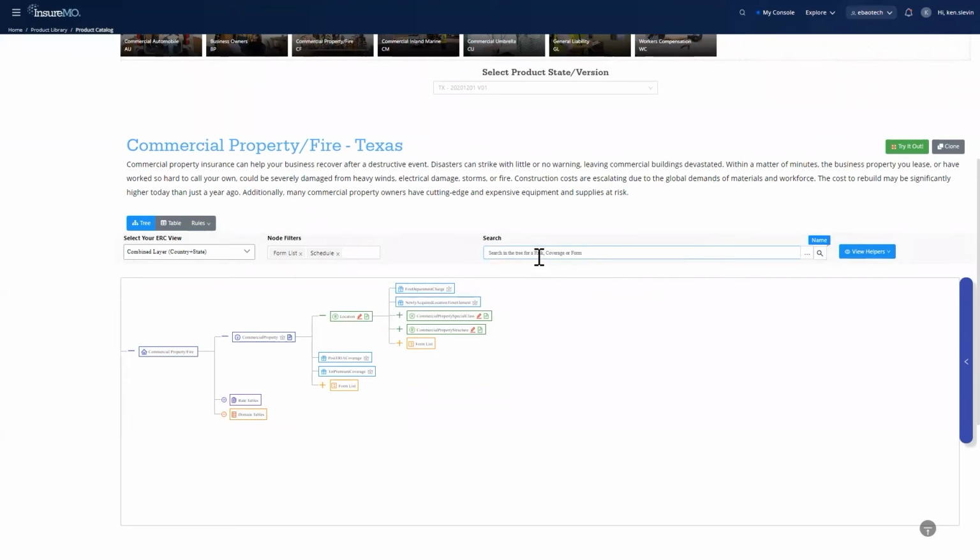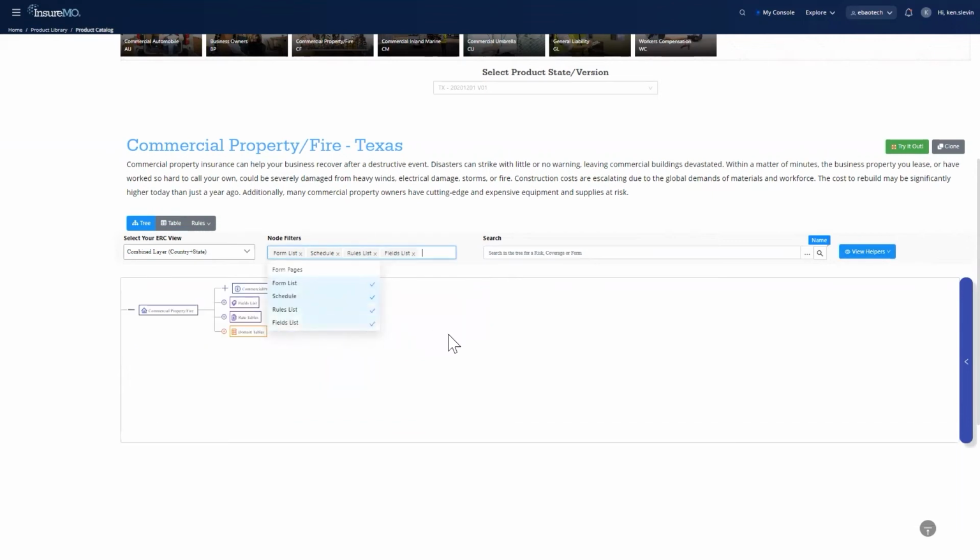You can search in the tree for any risk, coverage or form. So any of these leaves within the tree, you can do a quick search on. We do have some view helpers here, so we can expand, collapse, and show legends and all that sort of stuff as well. Essentially making the browsing, the reading and the researching a little bit easier. So that's one presentation view.